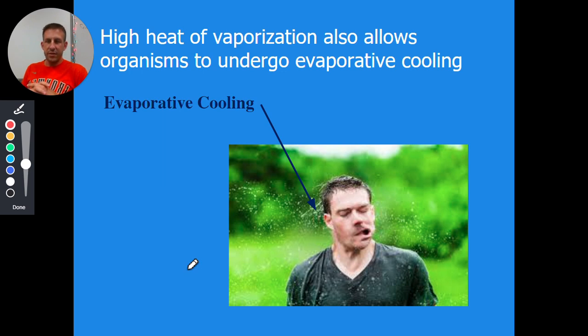If you've ever just done that, before you go inside and dry off and get in the air conditioner, just sit and let that stuff naturally evaporate from your body and feel how cold and clammy you get. It's the weirdest thing, but that is what is happening here. Your body has had all of that heat sucked away from it by the sweat, and then eventually that sweat evaporates from your body, and you're good, right? You're cooled down, and that's exactly what sweat is for.